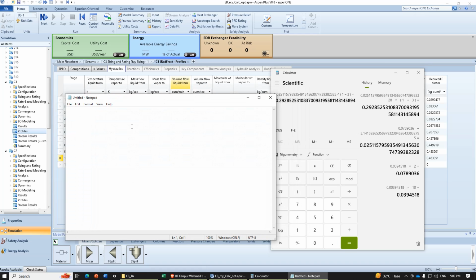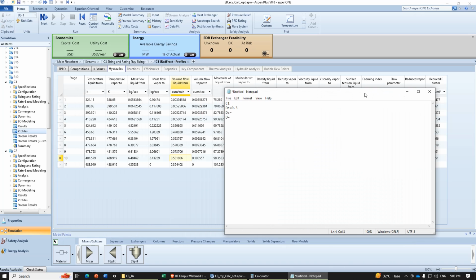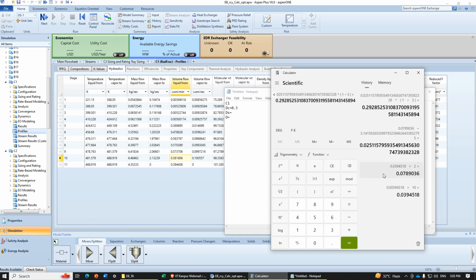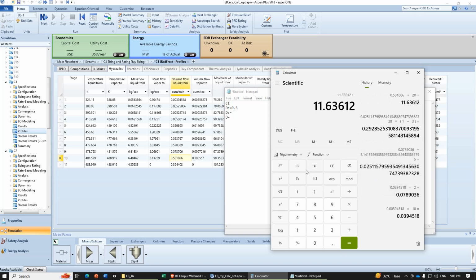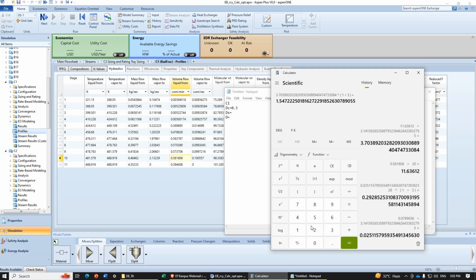So for the C1 column, diameter of condenser is 0.29, we will use 0.3. We have to find the sump and then the diameter of the column. So for sump, volumetric flow rate is 0.581806 multiplied by 20 divided by pi to the power 1 by 3, 1.54.